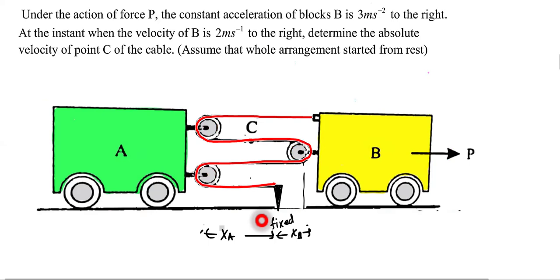Then how to define this length of the string? So this part of the string again we will choose from here. This length of the string will not change. This will not change. So what length will be changing is from here. This length of the string will be changing like this. Okay, fine. So we'll write down the constraint equation. XB from here. So this length will be how much?